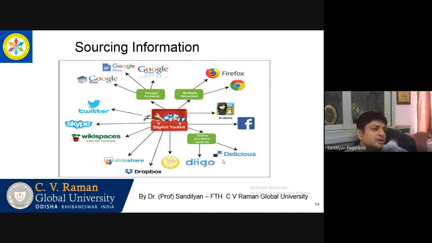Okay, we are coming to the next part, that is sourcing information. So what are the different sources of information? Most of us are aware of Google, Chrome and Firefox, or Twitter, Skype, Facebook. These are all different digital platforms, common ones. Nowadays, you ask a student to get some information, they never bother to go to the library. The first place they would check is their phone, and it is Google. So is it the best source to get your information from?